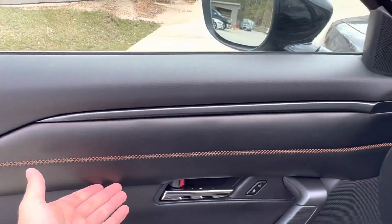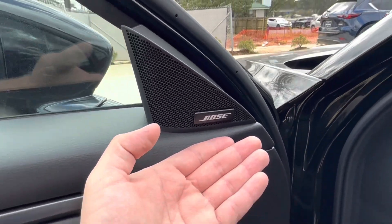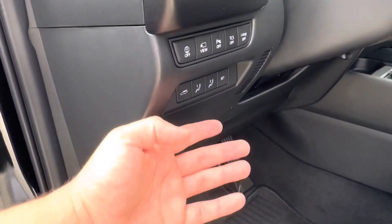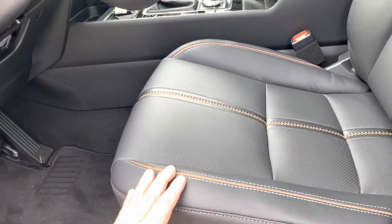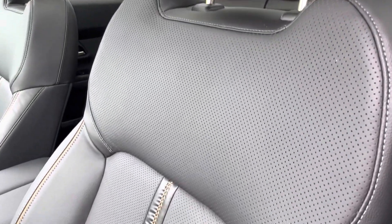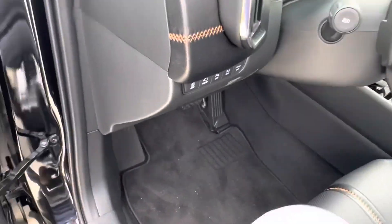Let's go take a look at the interior. Taking a look inside our CX-50, we see that we have that elegant black with brown stitching interior. The vehicle includes the upgraded Bose audio system, and looking at these seats, we see that we have seat memorization on the left-hand side of our steering wheel for our fully electronically controlled heated and ventilated front row seats.